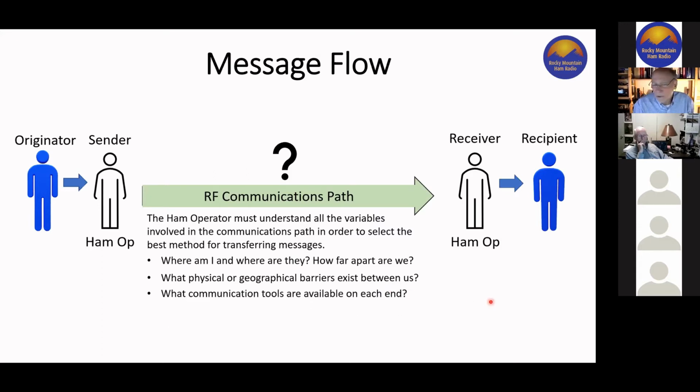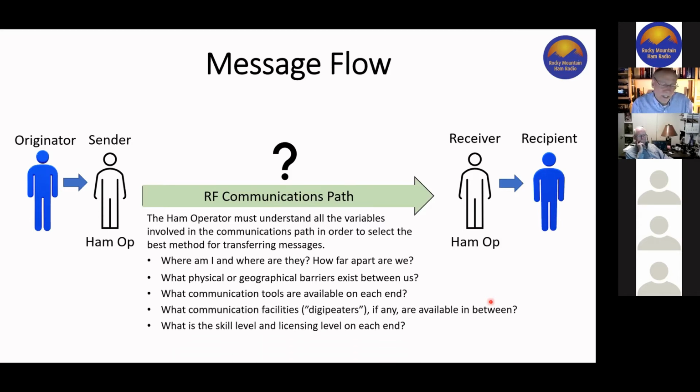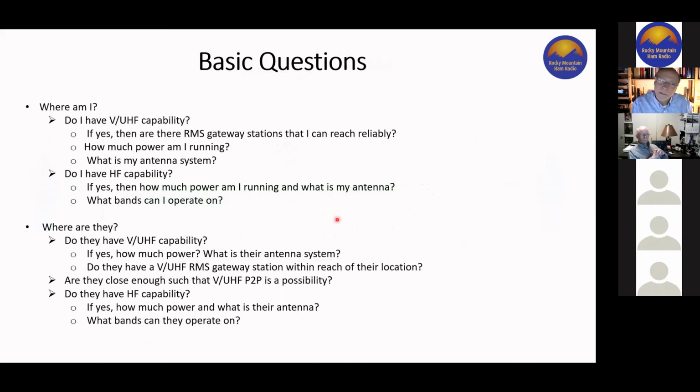What communication tools are available on each end? What communication facilities like Digipeaters are available between us, if there are any? What's the skill level and the licensing level on each end? Who is the recipient? What's their call sign? What's their tactical name, et cetera? These are all just basic questions you obviously have to ask yourself whenever you're getting involved in a Winlink communications situation for an event or for an emergency communication scenario. So very common sense stuff, but sometimes they're not so easy to answer.